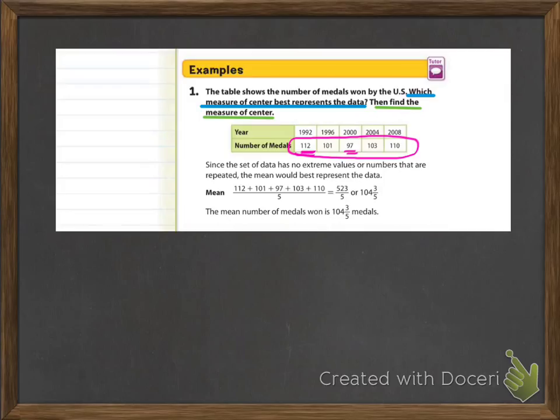So because they're not far away from each other, there are no outliers or extreme values, the best measure that we would use would be mean, and they wrote that here. So then you would find the mean, and we don't have to do this because they did this part for us, but you see how they added up all the numbers and divided by 5 and found that the mean number of medals won is 104 3/5 medals.